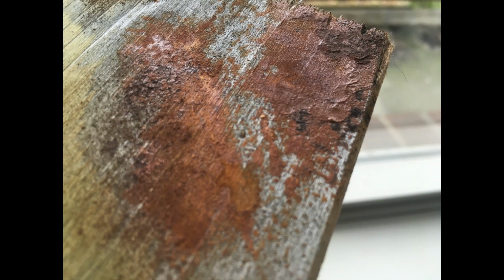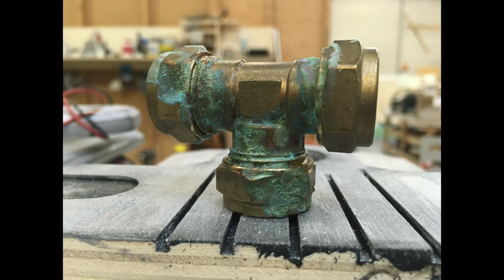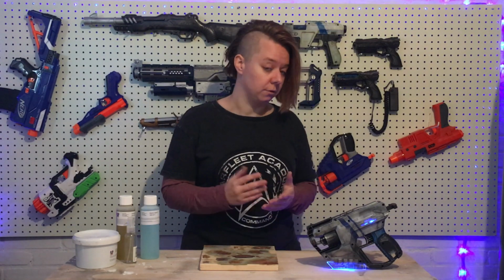When you want to add some rust to your project, you have to decide which color rust you're gonna use. You have the brownish bronze rust you use on metal or iron surfaces, and you have the greenish blue rust which you can use on gold or bronze or copper surfaces.